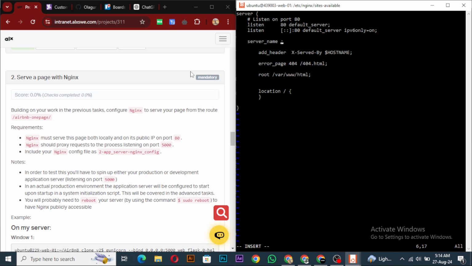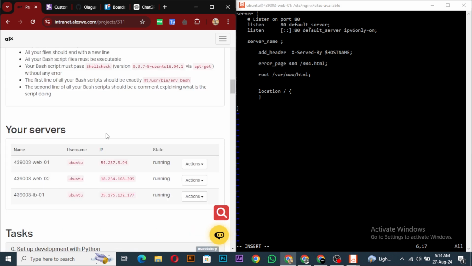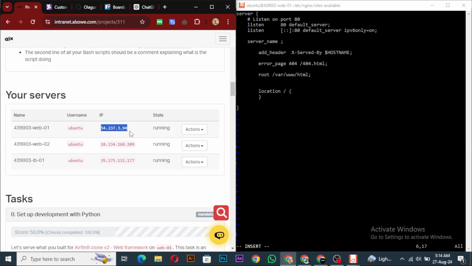The underscore means all servers. I'll just use my web-01 IP address, copy it, come here and paste it here. Okay, good. So that is done.